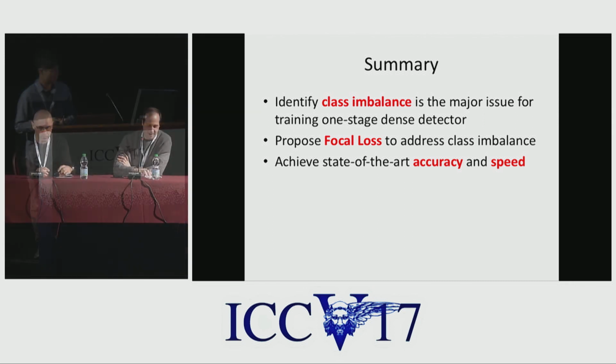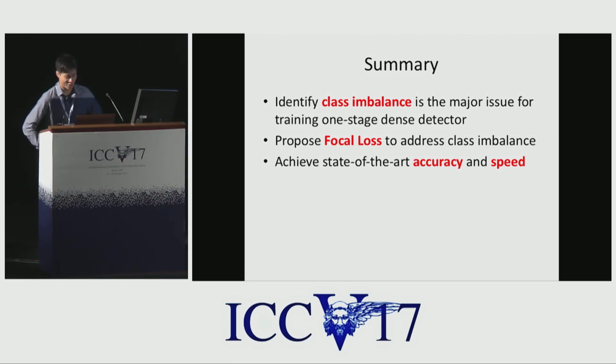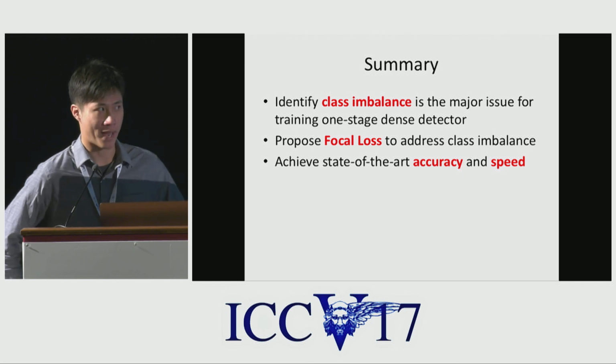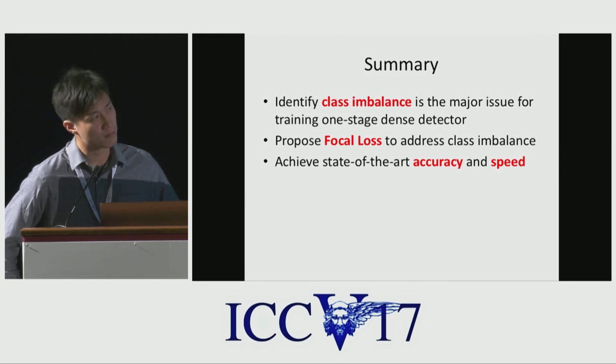So now, how do you compare Mask RCNN with this new method? What is best? Yeah, so that is the exact question we expected before our presentation. So for RetinaNet, now we only do it for box detection. So we haven't extended to masks and keypoints. So that's the major difference. And for box detection, RetinaNet has comparable performance compared to Mask RCNN. Thank you.